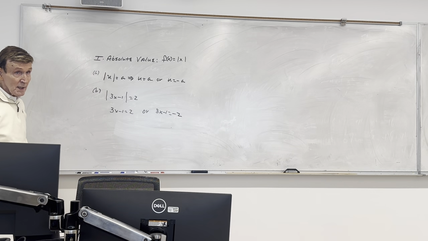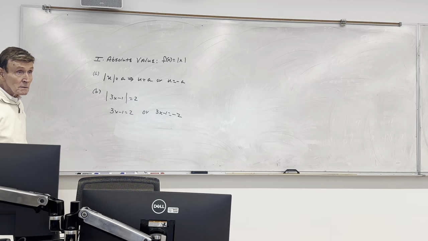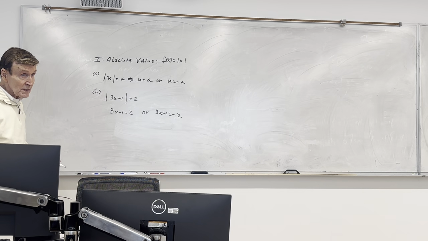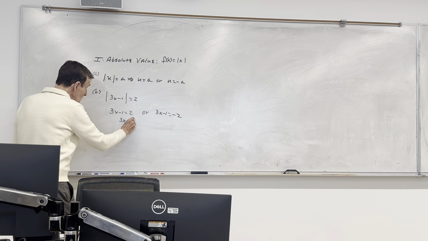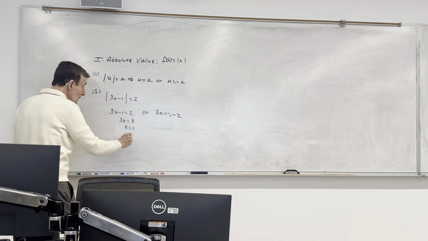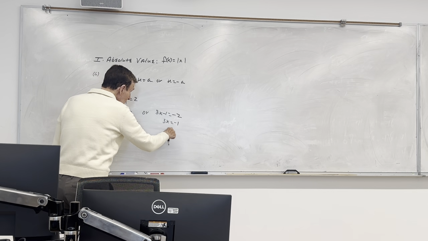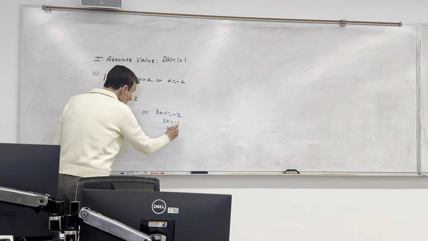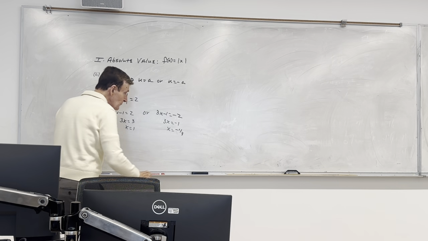That's what the statement says. That's what Billy just read for me. Now I can solve these. Easily done here, guys, real quickly. 3x is equal to what? 3. X is equal to 1. Down here, if I solve this one, 3x is equal to negative 1, and x is equal to a negative 1/3. And I'm finished.